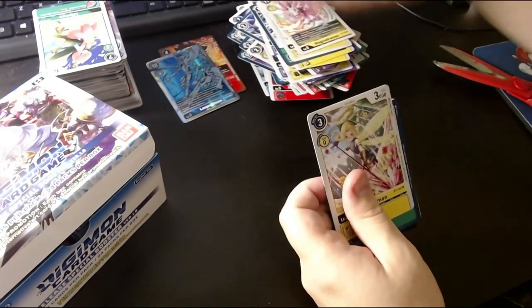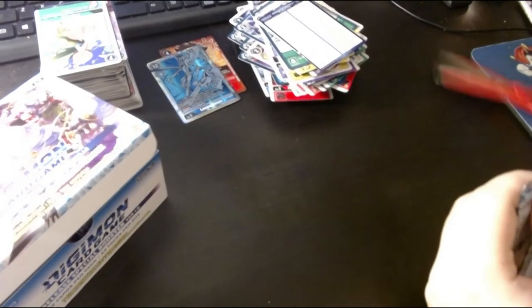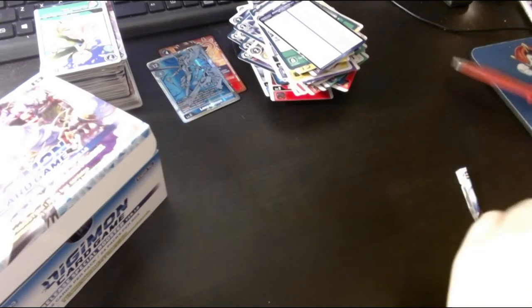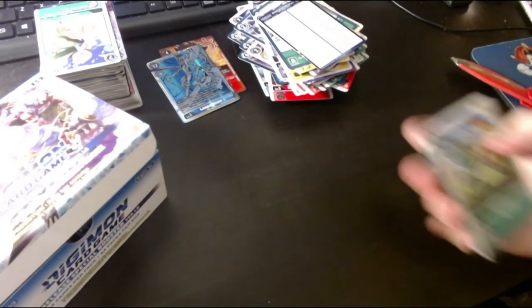Got another Magnadramon. It's pretty cool. Got a million more Growlmons. But I like that because I can make a deck out of Growlmon, and it wouldn't be too hard because I'll have things quite easy to start from. But I don't have any red ones, which is kind of weird because I'm kind of a weirdo.